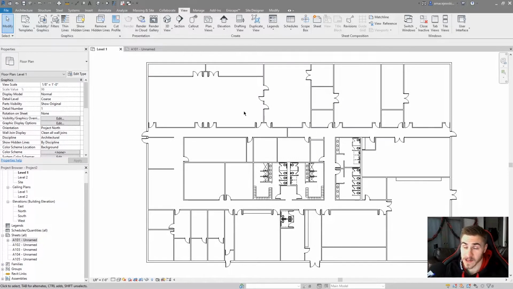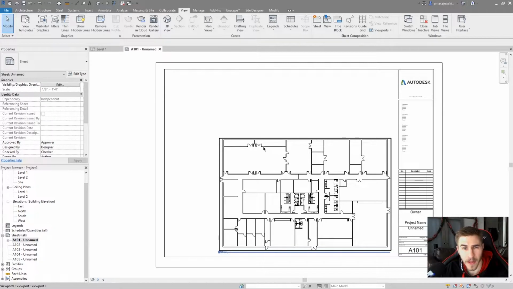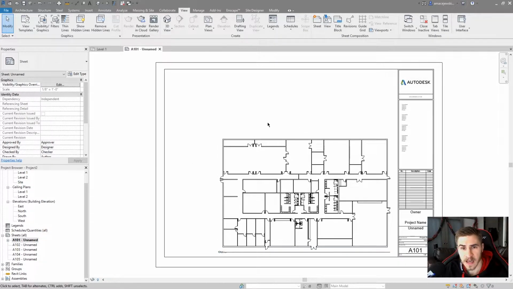My hope is that with this video we'll be covering a somewhat complete guide of how to print out of Revit. That's something you're going to have to do quite a lot. I'm going to use this floor plan as an example. I've got a number of sheets that are just blank or have this floor plan on it to show you as an example of how you might print a full-size sheet. I'm using just a basic 30 by 42 sheet. But let's now get into the print.